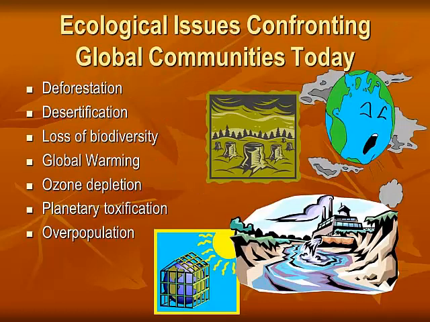Here are some of the issues that are prevalent in global communities today. What happens with deforestation? Well, it results in eliminating natural habitats for many plant and animal species, causes soil erosion. It has something to do with changes in climate, with hydrologic cycle changes. Burning forest lands contributes to vast quantities of pollutants in the air, and it contributes to global warming through release of greenhouse gases.